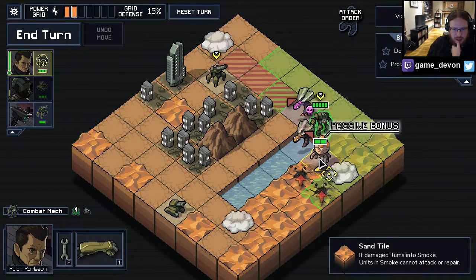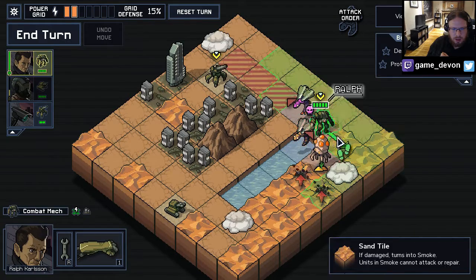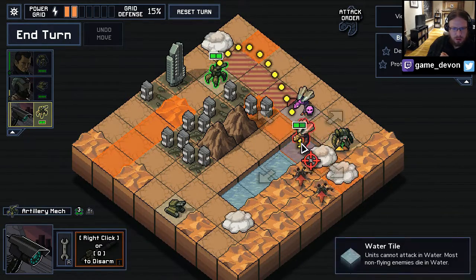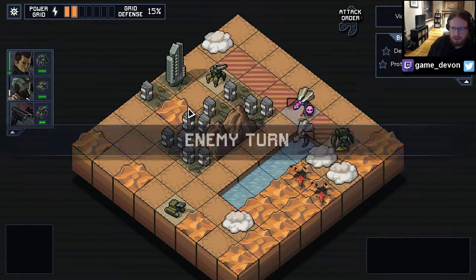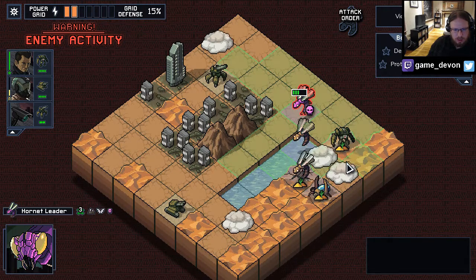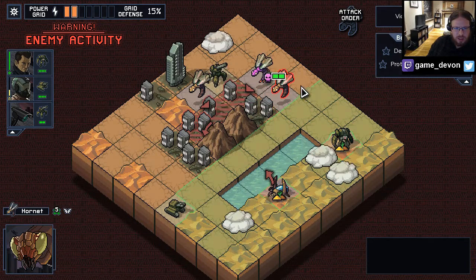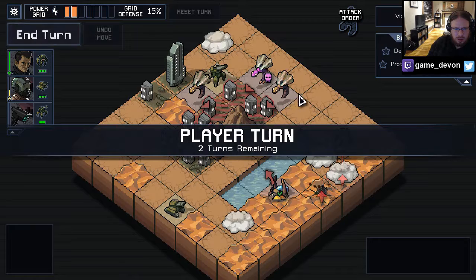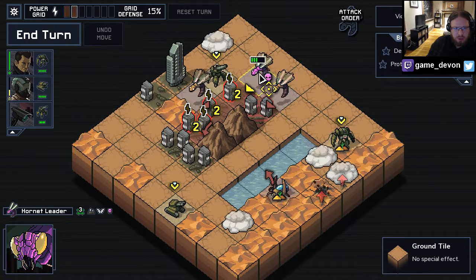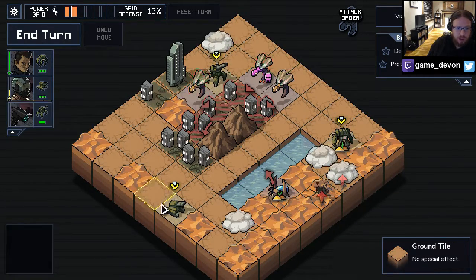I guess maybe we just punch this? Alright. Seems good. Not having these scorpions around is pretty nice. Okay, so we do need to push M1. Alright, and we've got that. Yeah, and we've got 2 power grid.